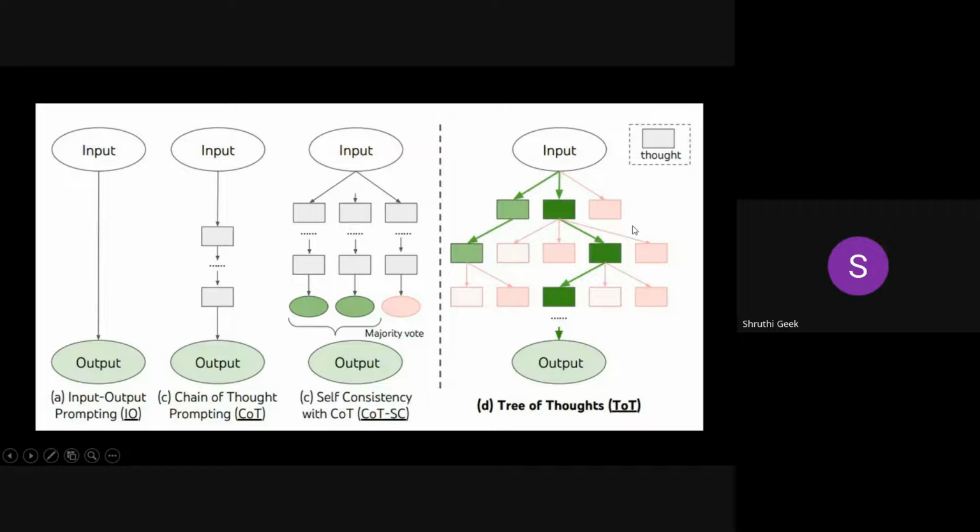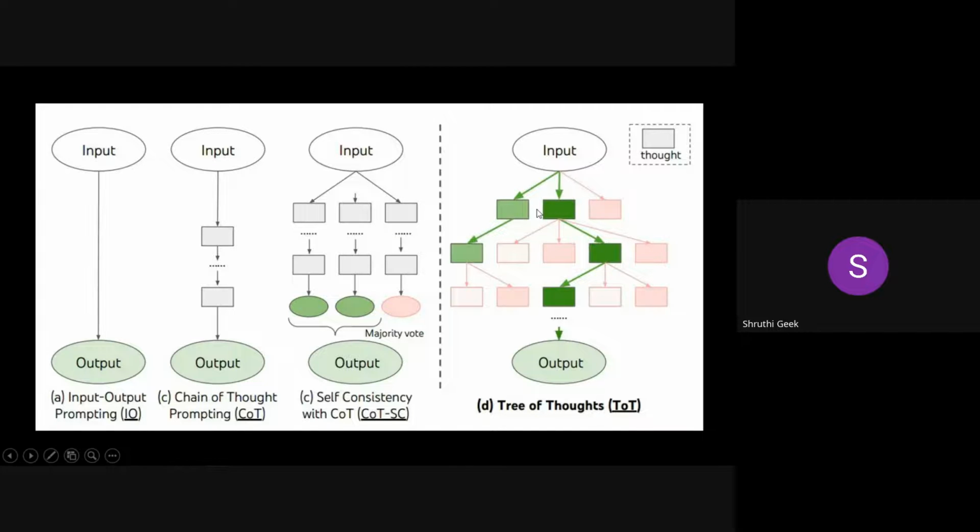Now comes tree of thoughts, which is not parallel computing. Rather, it is more like a tree structure where I have a question asked for my step one. Say, I have gone to the market and fetched 10 apples. I have given 2 apples to my mom, 2 apples to my dad. Now, what are the possibilities here? 10 minus 2, 10 minus 4, 10 minus 2 minus 2. Say, for example, these are the options available here. These are the 3 different thoughts that are generated.